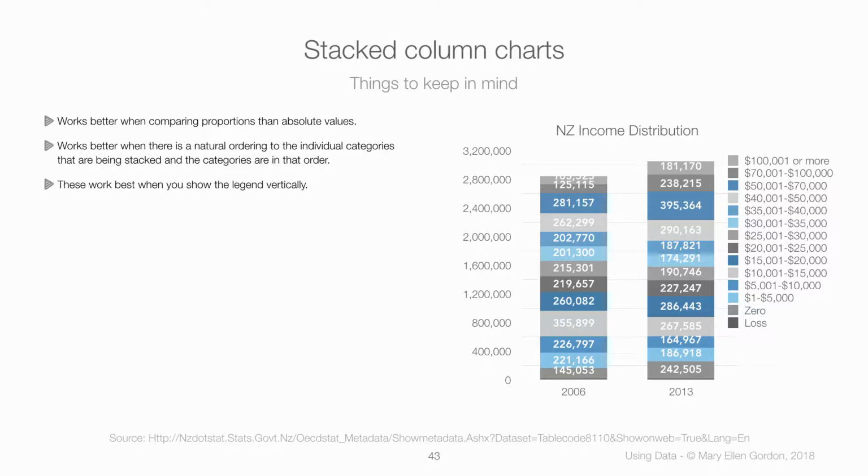As mentioned previously, legends usually work best if they're in the same orientation as the chart itself. So in this case, the chart is showing in a vertical orientation with the different categories, and if we make the legend match that, it becomes really easy to figure out which category grouping goes with which legend label. And that's true even in a case like this where our chart uses a lot of different shades of gray and blue and things like that, and if these were arrayed horizontally, it might be hard to figure out which one's which, but because they're arrayed in the same order as the chart, it just becomes easier to figure out which blue and which gray are which.